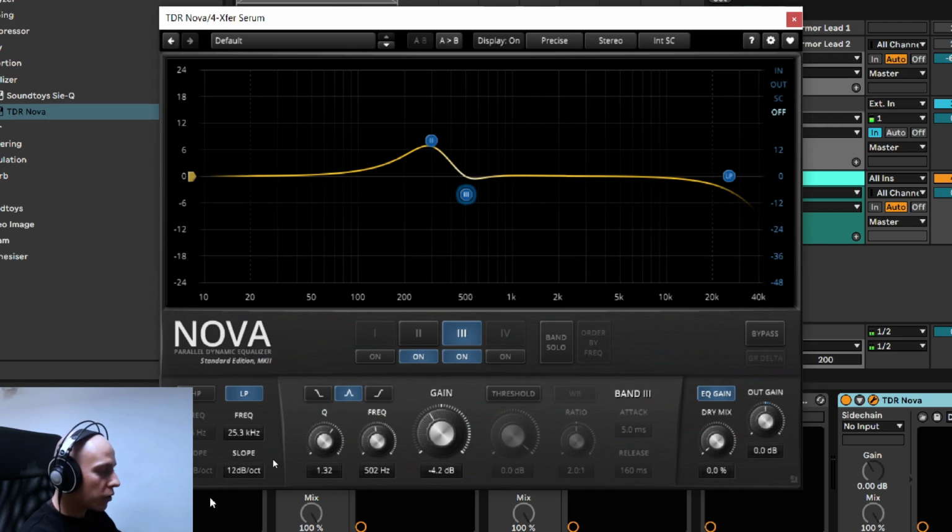In the end, a low-pass filter with low slope, so the high-frequency roll-off sounds natural.